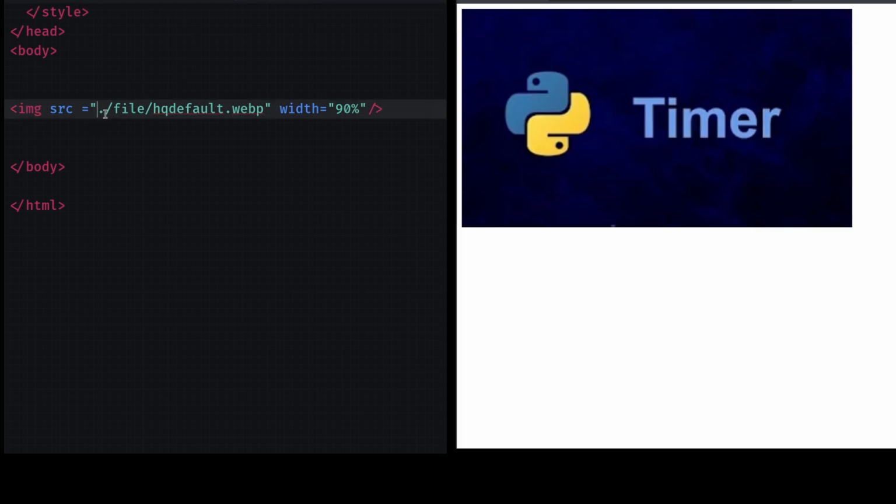Because when you put a dot, what that means is that in the current directory you are in right now, you can navigate into the file folder, and then you can go to your image. However, if you just use the slash, that means you must go to the root directory, and that's going to complicate stuff a bit further. So you don't use this, you use this, or you use this. So that's just the sum of the file paths you can use.